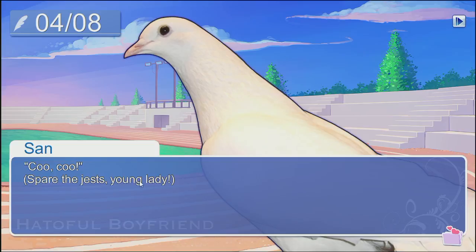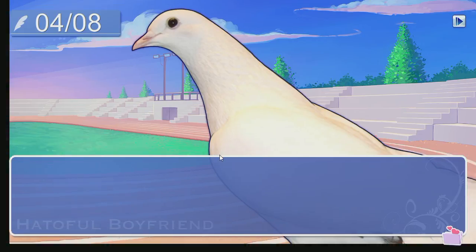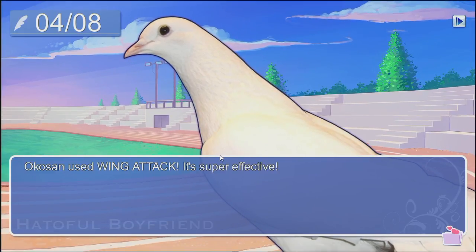Spare the jests, young man. This is the second person who's gotten my gender wrong. I'm a little bit offended. Oko-san used wing attack. It's super effective! So based on that, I must be like a ground or like a bug type.